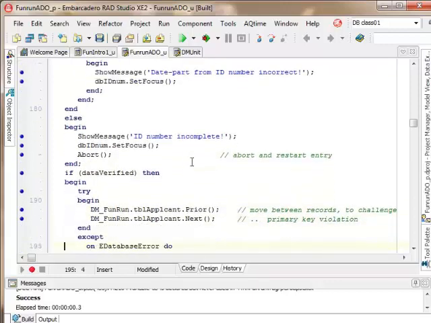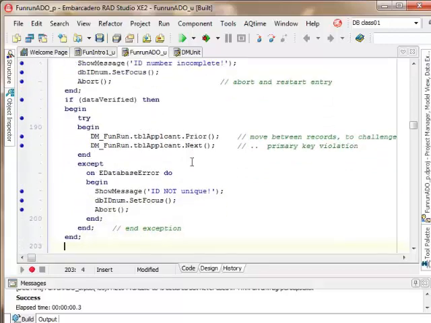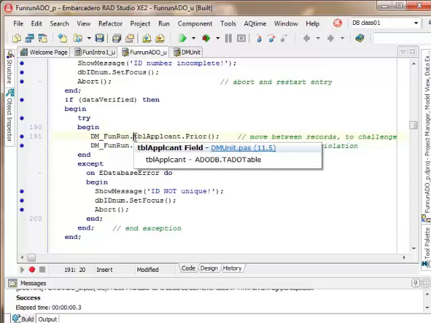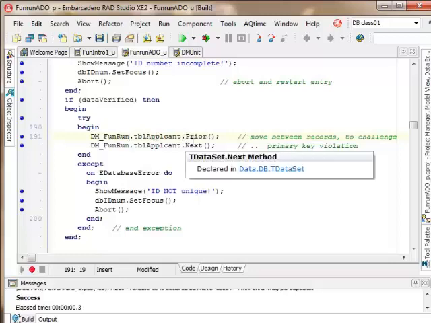If my data verified is then positive and true, we're moving on to the next step, which will test whether we have got a unique ID inserted here or not. Now, there are different ways of doing that one. I took a straightforward and easy one here. Since we're adding another person to the whole list, we should have at least a prior record sitting there waiting for us. So I'm just taking my pointer, and I'm referring here to my data module. From the data module, I can refer to my table, which we had a look at, and I'm going to a previous type of record.